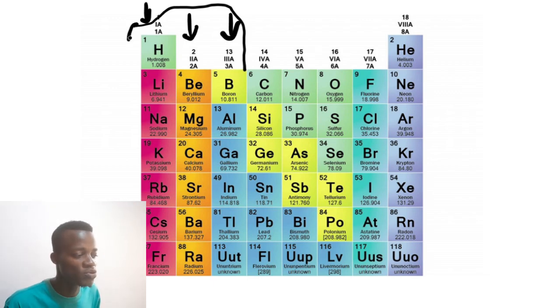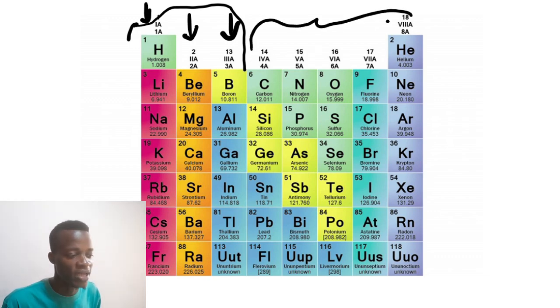And metals, what do they do? Basically, they readily give out electrons. They readily give out their electrons to attain their stability. And if you go to the non-metals, right, they are hungry for electrons. So instead of losing their electrons, they rather gain. Carbon from group 4 has 4, so it needs an extra 4 to become stable. If you come to group 5, nitrogen, for example, has 5 electrons, so it needs 3 more to get to 8 on its valence shell. So that's how they form their ions.